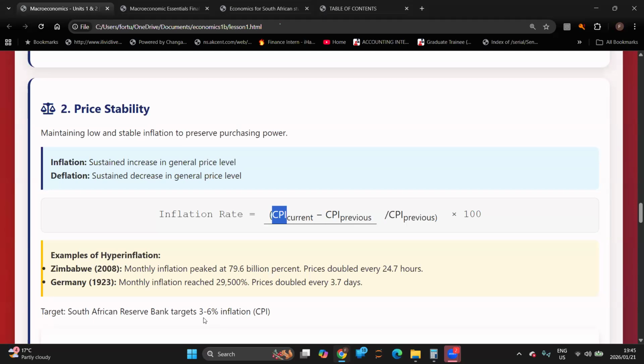If you go to look for bread today, potentially costing, let's say in rand terms, 15 rand, when you get back tomorrow and want to buy the same bread, it's now costing 60 rand. And when you want to do the same thing the day after tomorrow, it's now costing 500 rand. So that was the kind of scenario. It sounds unrealistic, but that was the scenario happening in this particular country, where inflation rates were increasing at exorbitant percentage points beyond comprehension, and the currency lost all of its value.